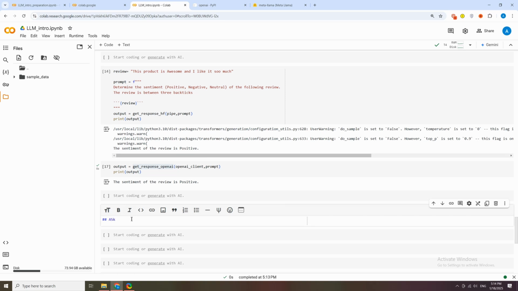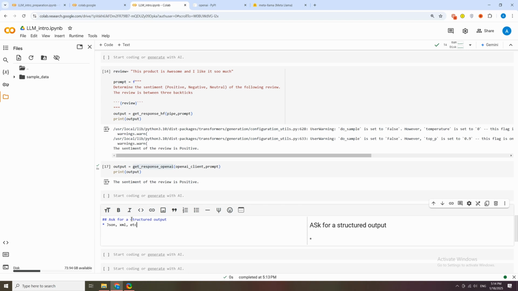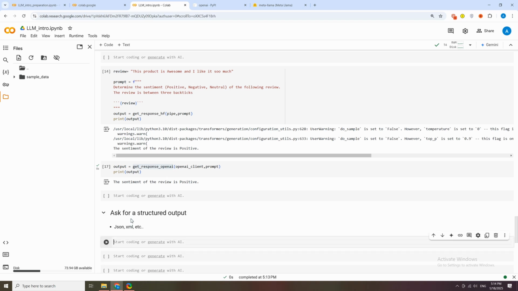Now, the second thing that we are going to learn is asking for a structured output. This might be in JSON, XML, or anything in between. The problem right now with this output is that the sentiment of the review is positive.